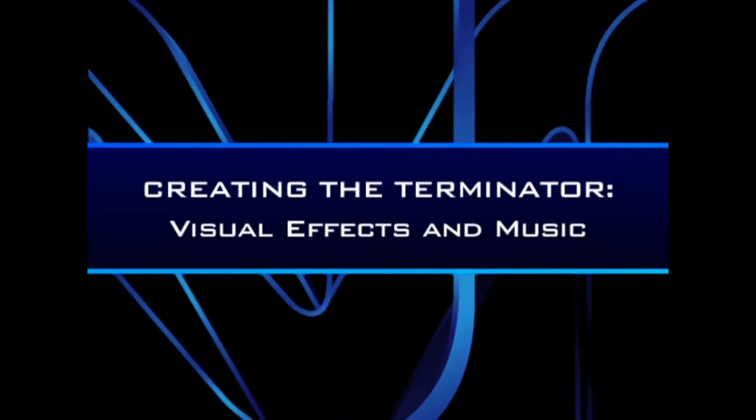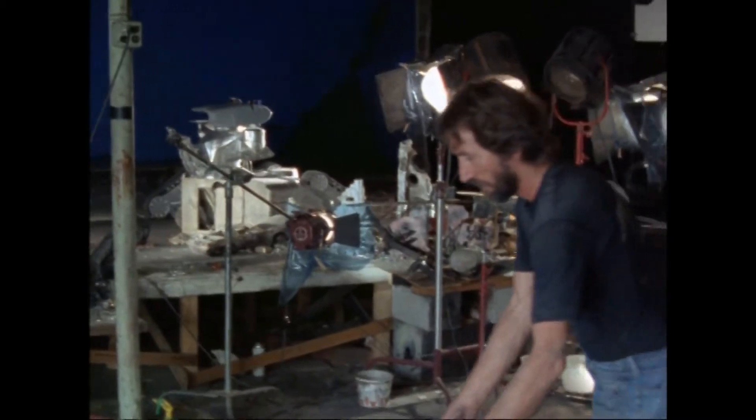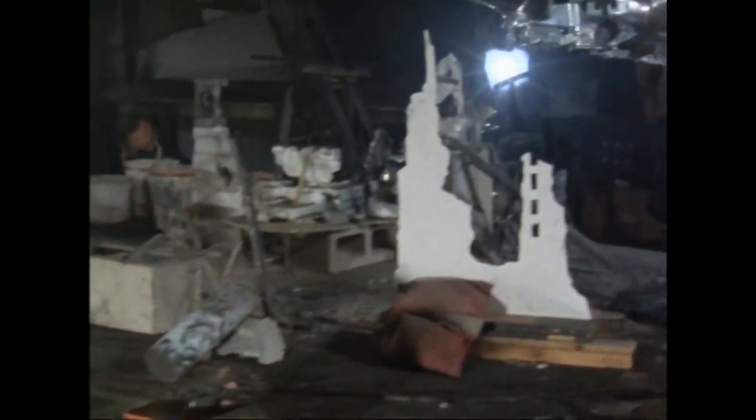We started off with the Hunter Killer sequence first — the Future War sequence. We first built a three-foot platform which all the miniatures would be shot on. In the background were cutouts of ruined cities, and in the foregrounds you had ruined buildings and skulls and things of that nature. We forced the perspective a lot because to have the distance that appeared there, it would have required far larger stages, so the backgrounds were generally a smaller scale with cutouts — usually foam core or cardboard in some cases — just to make the silhouettes for the backlight.